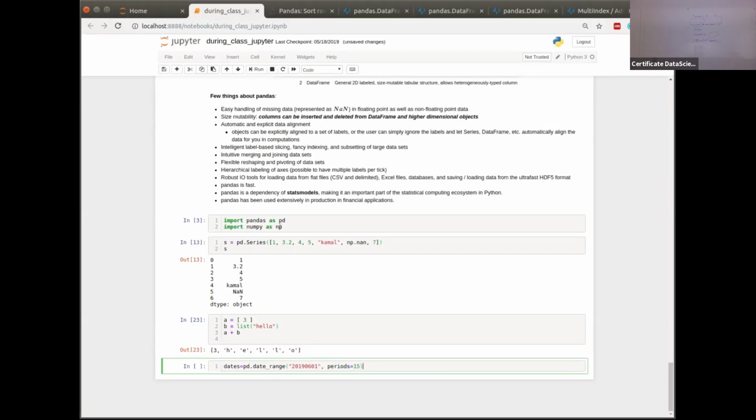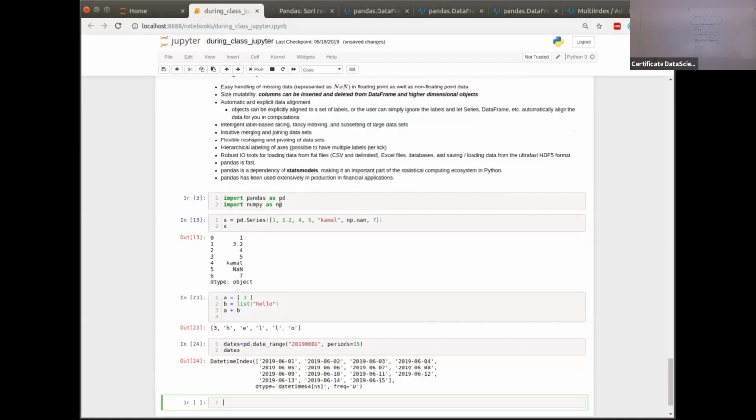You always need series of dates sometimes. There you go. June 1st, June 2nd, 3rd, and so on. This is how you create series with pandas. So these series are important. For example, you may have an index, you may have date.